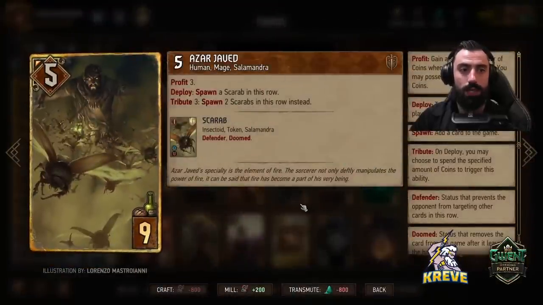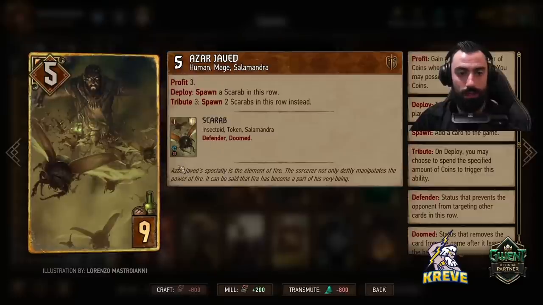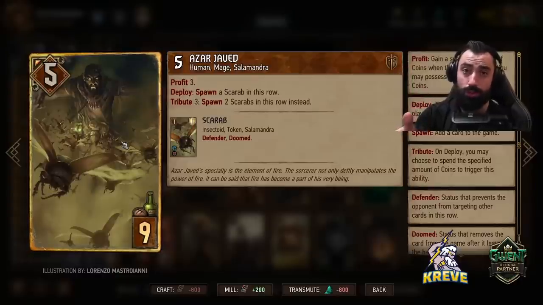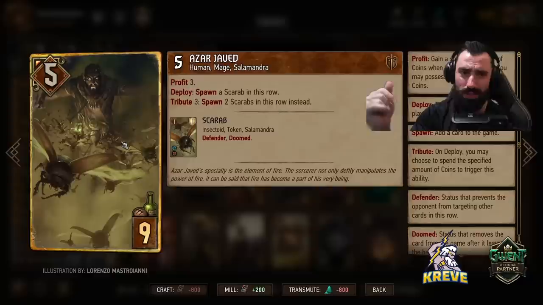We have Defender, Prophet 3, Tribute 3, spawn 2 Scarabs in this row. The Scarabs are the Defender token units that you see here. We have Defender to give protection to Tunnel Drill, Cleaver, maybe Skewertooth if you don't want to pay the tribute. Those kinds of cards, right? Can come out round 2 or 3, depends where you're going to push the match.